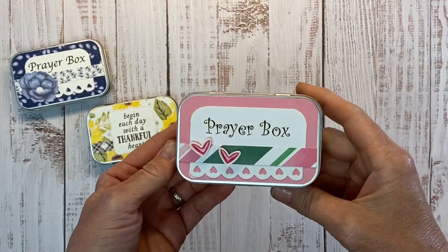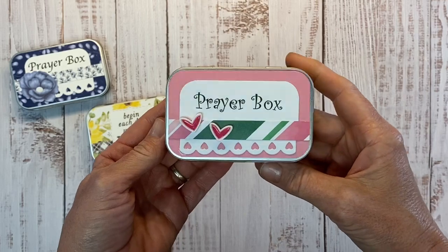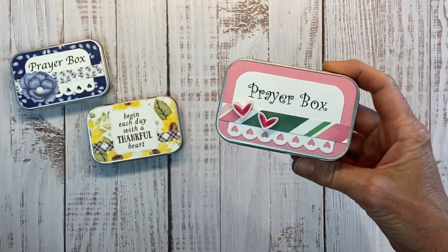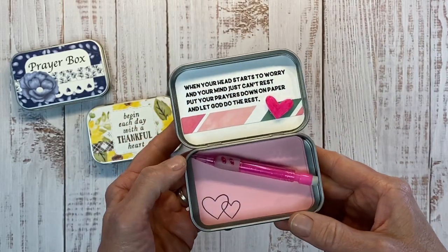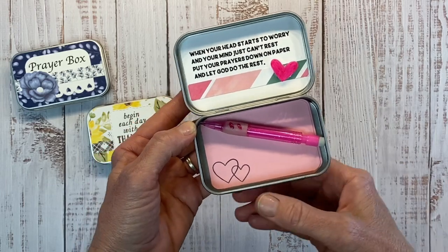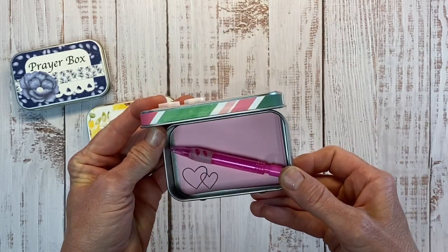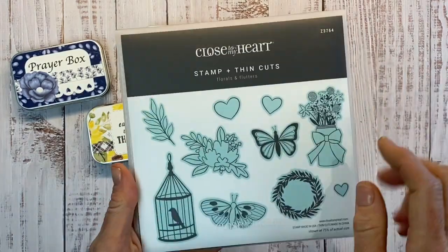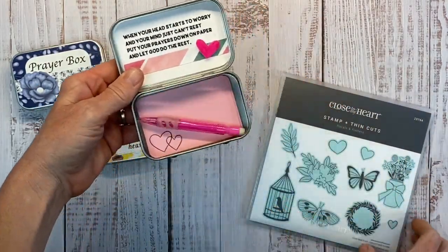Here's another prayer box I made. I love the acrylic hearts — can you see the shininess when I tilt it in the light? I basically just took those, backed them with raspberry cardstock, and filled them up with liquid glass, and they make a really neat embellishment. To carry that heart theme inside, I used another My Acrylics heart and colored that in with a marker. The two little hearts are from the Florals and Flutter stamp set stamped on flamingo cardstock in the corner. The pattern paper decorating the front is from the Jingle Joy collection.